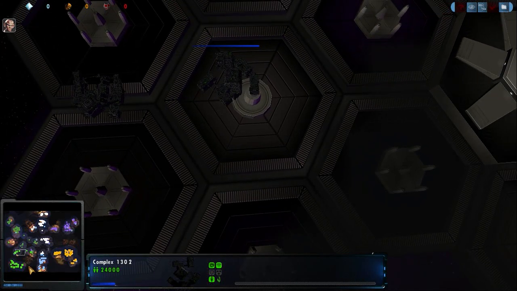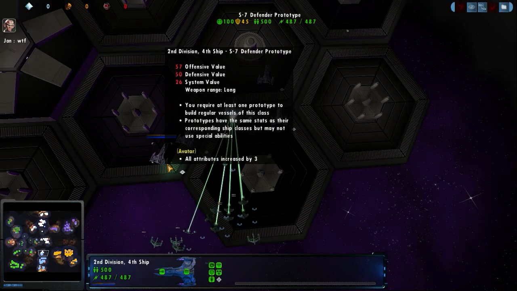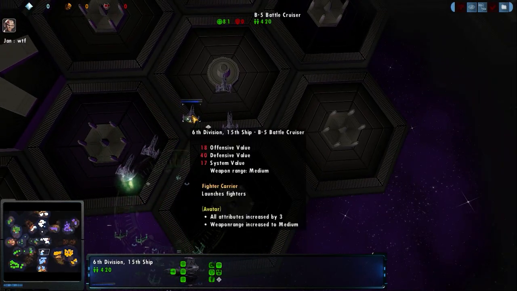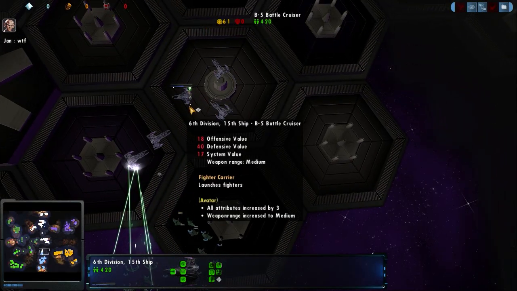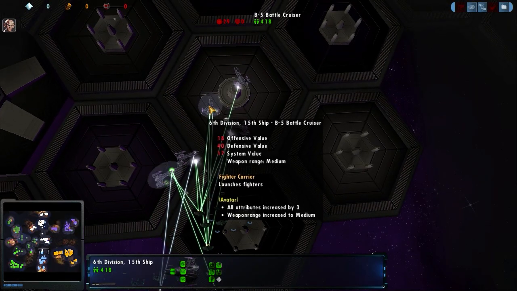Tagged at the moment. The B5s. Oh, I'm sorry, some S7s. These guys are really, really slow. Jan probably calling, like, what the crap is going on here? Getting some of his ships way out of position. Going to end up losing a B5.